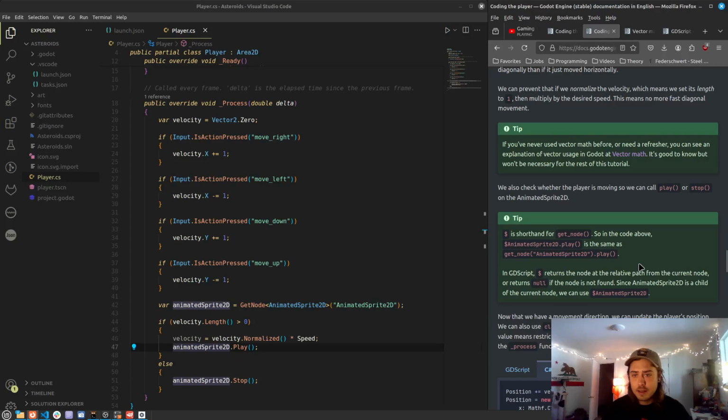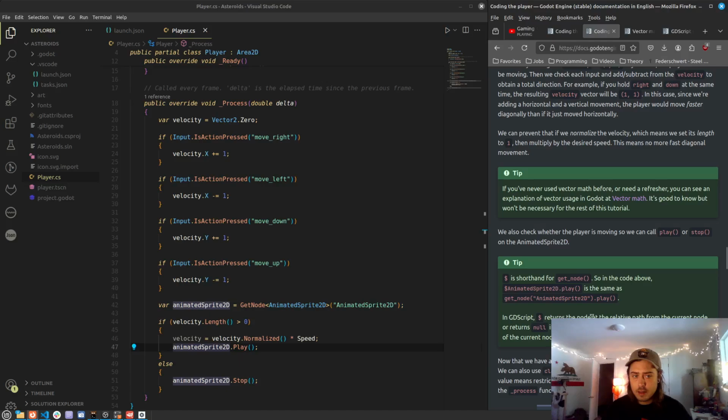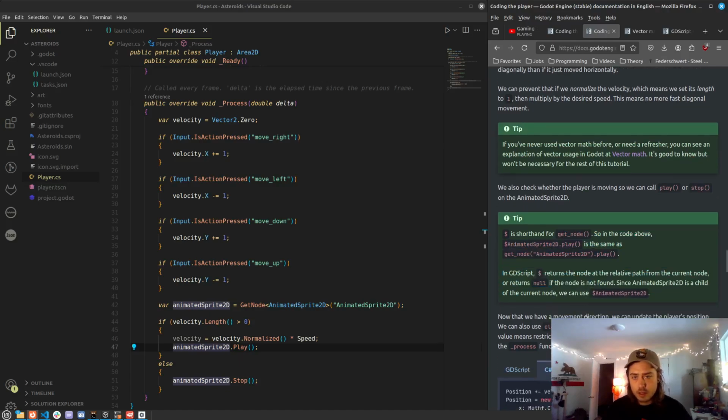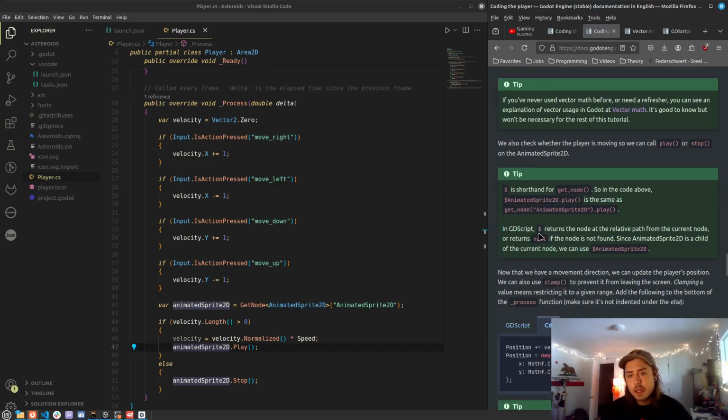Okay, whatever. This is all GDScript. That's cool. I mean, it's like a weird mix. The $ sign's very jQuery to me, which I haven't seen in years. Now that we have a movement direction, we can update the player's position.